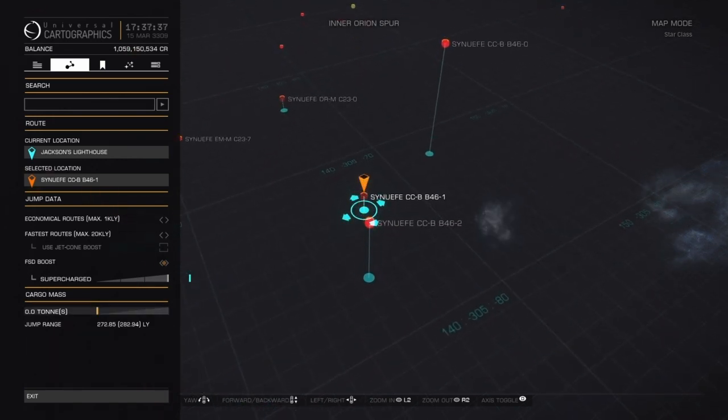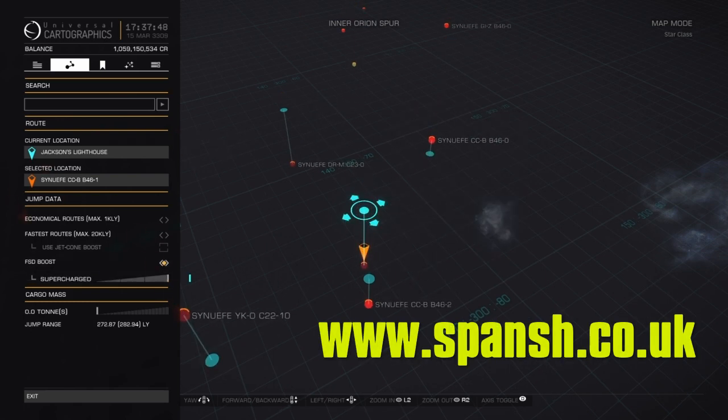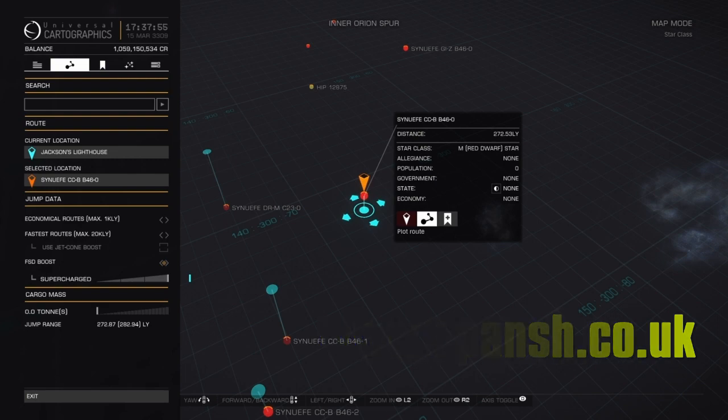We ain't got the charge for it. So I think I settled here for a 277 light year jump. And what you can do is use spansh.co.uk. I'm going to get that up on the screen right here. But that's a neutron star plotter. So you can use those and it'll get you, really, you can go anywhere.